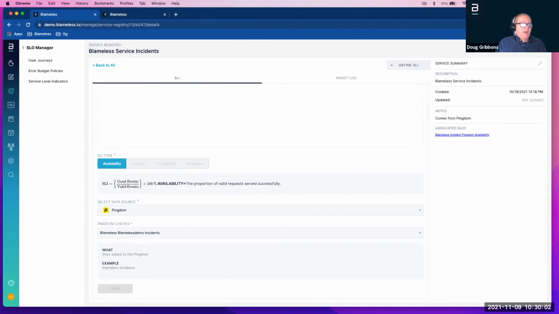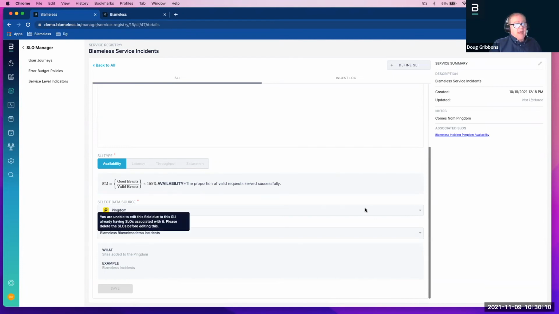We also have an API that you can use to pull data from just about any other data source. So that is setting up an SLI. Now, this is already set up, but you would go ahead and save. I'll also point out we have an ingest log here. If you're troubleshooting, you could come into the ingest log. Did we get a full hour's worth of data points 2 hours ago? You can check the ingest log to see how we're doing.